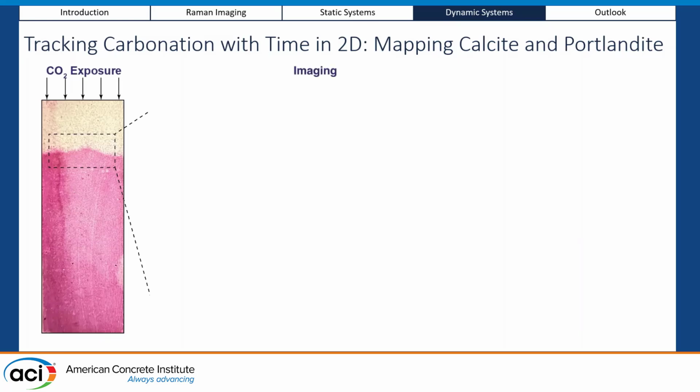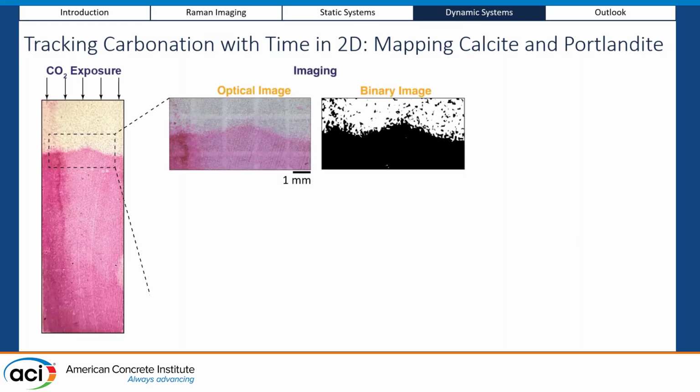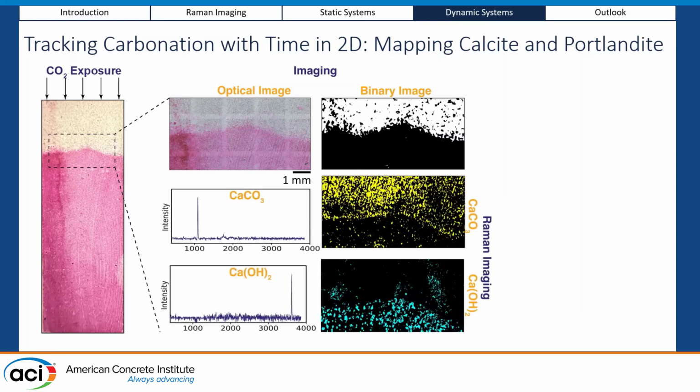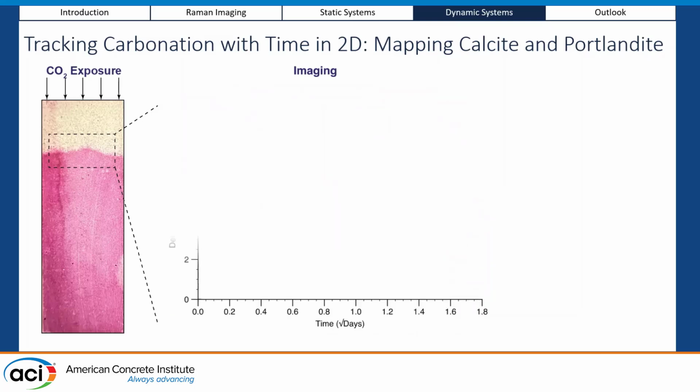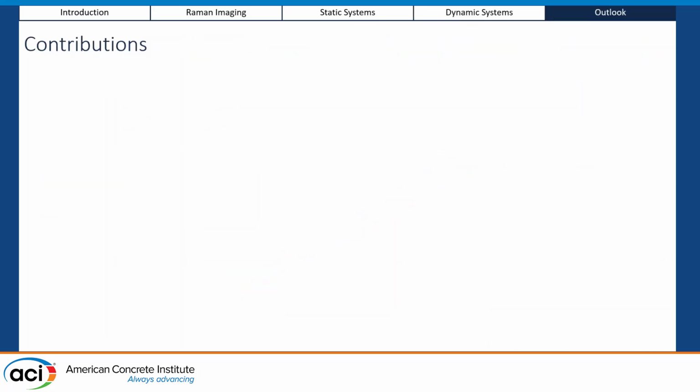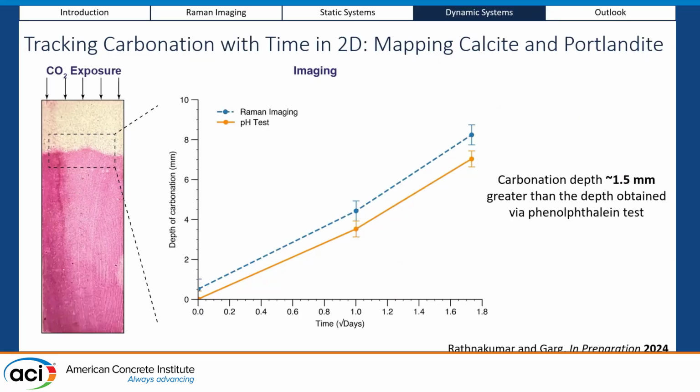You can also do this a little bit more advanced. If you really want to know what's happening at the interface, you can go a little bit advanced to see how the carbonation front is. One interesting thing we found here is that if we do the standard pH phenolphthalein test, results from the Raman imaging show that the calcite is a little bit below that front. This has been seen from other techniques, but now we get this at a much higher resolution, which means if carbon accounting is important, we need tools which can very exactly calculate how much calcite or CO2 has been precipitated.